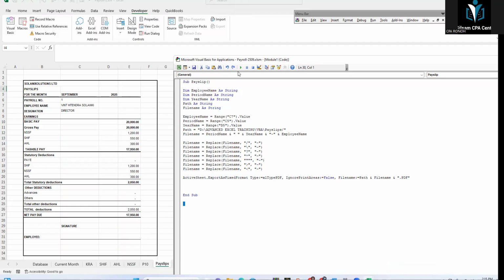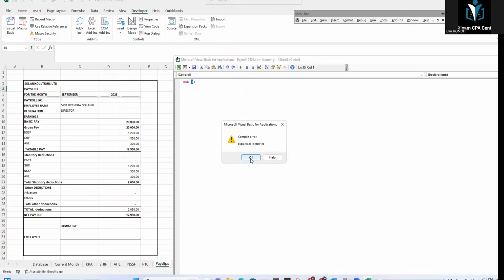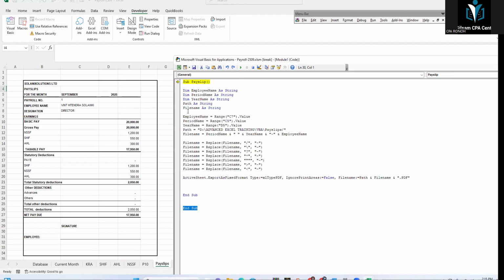If you try to run, we get errors. I think we have not defined this specifically. So let's say Dim file path as a string. Also this one, we have not specified Dim file name as a string. So let's run it again to check for any other error.